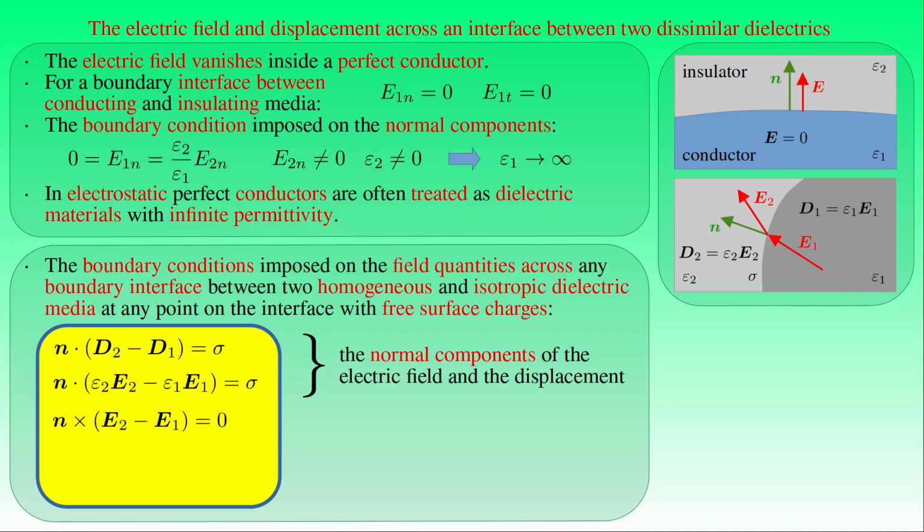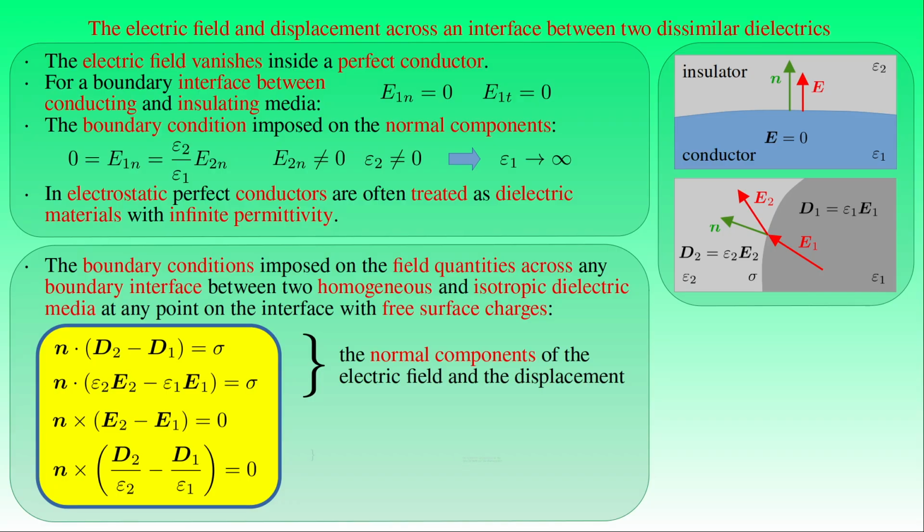For the last equation, we express the vectors of the field strength in terms of the dielectric constants epsilon 1 and epsilon 2 and the displacement fields D1 and D2 in the third equation. As a result, we obtain a condition for the displacement field stating that there is always a discontinuity in the tangential direction with respect to the boundary interface. The jump in the tangential components across the interface depends on the ratio of the dielectric constants of the two media.